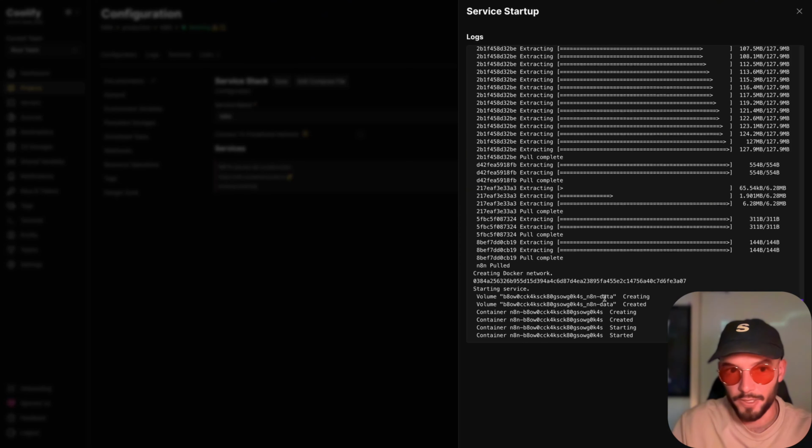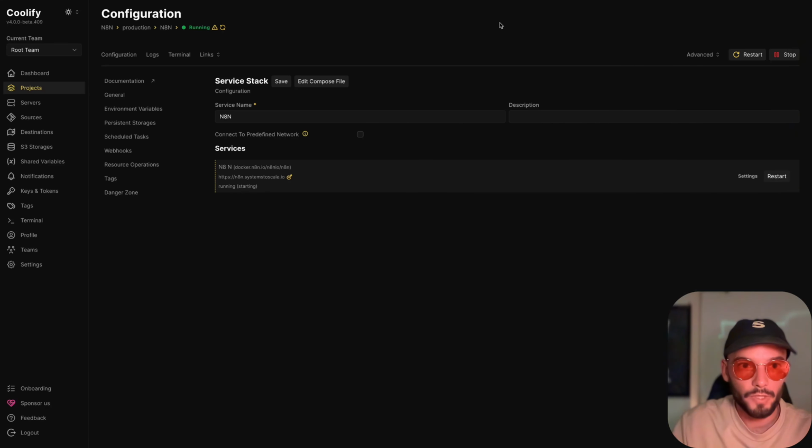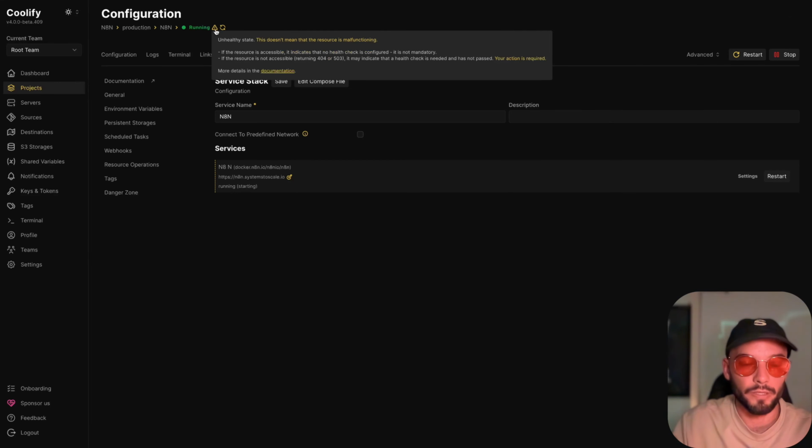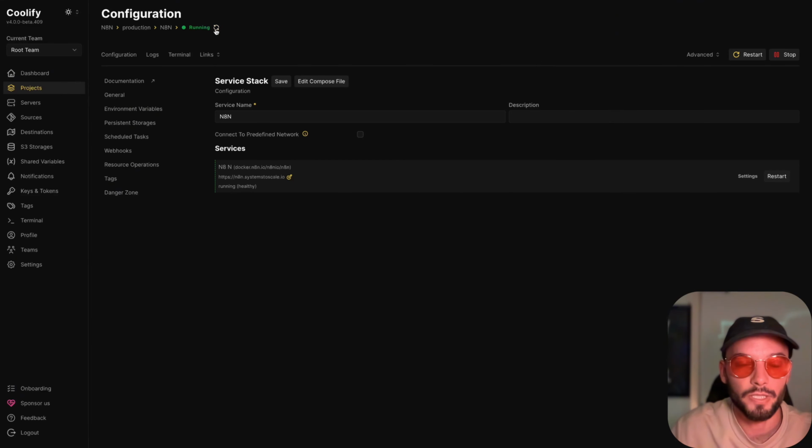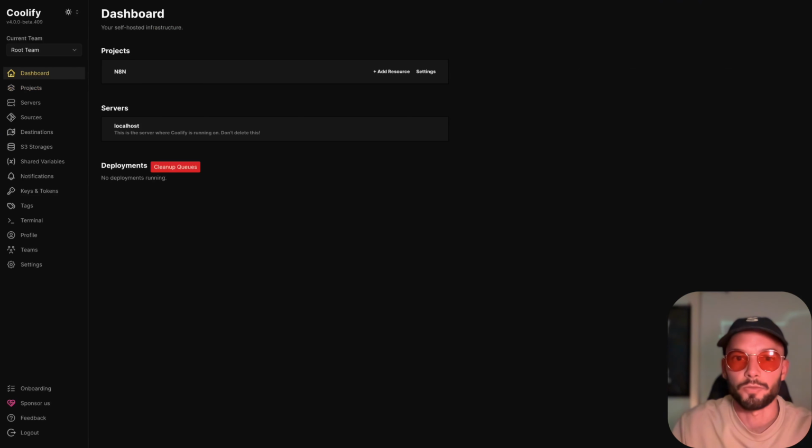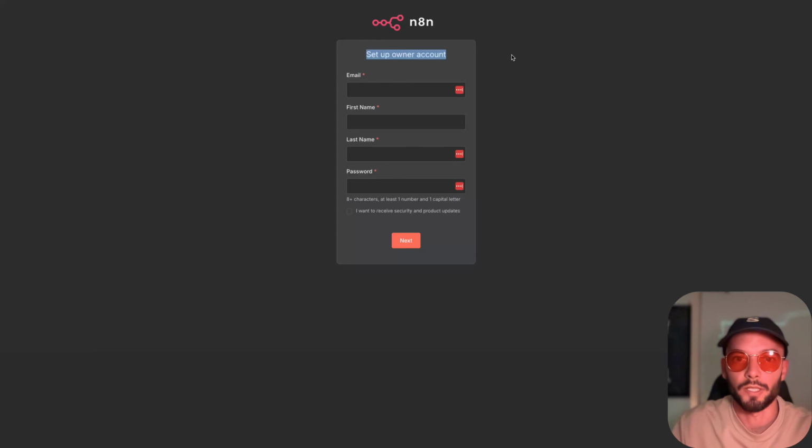N8N started, so it seems like it's working. Here you should see running. Unhealthy state doesn't mean the resource is malfunctioning. Now you can see it went away, and we should be able to access it using this URL as well. It is working.